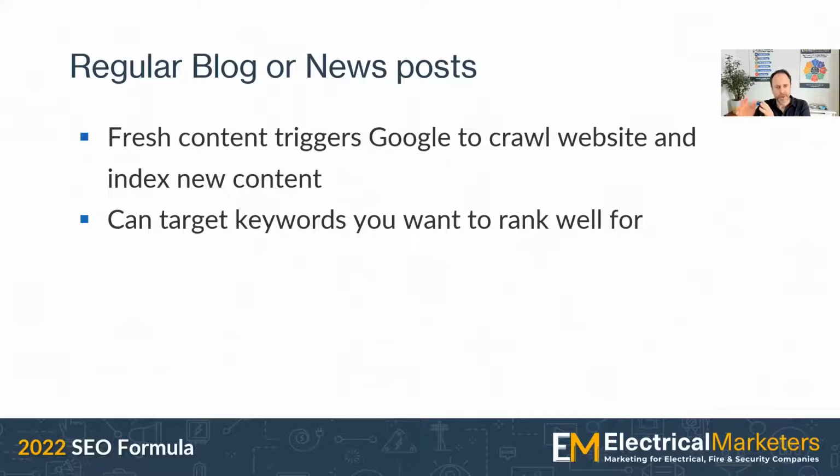On a blog page or a news page, you can talk in far more detail about why fire doors are important. You can talk about statistics on fires, how they work, the technology behind them, all that sort of stuff in great detail. You can fairly easily put together what will be a 700, 800, 900 word post all about fire doors using your own knowledge of them and your own experience of them. And that level of detail is what Google is looking for and will rank high in search results, because they're trying to answer the question people are asking.